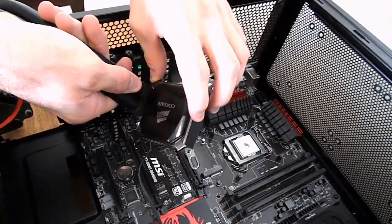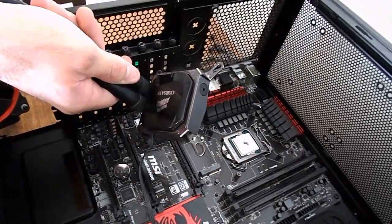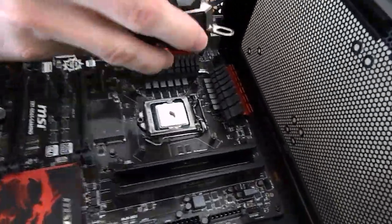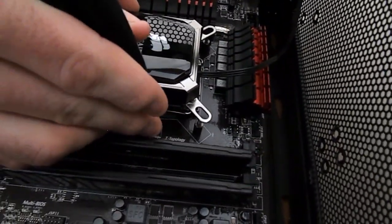So we'll go ahead and put this on. The general rule with this, guys, is you install about an uncooked grain of rice on top of there. That seems to be the most decided upon. That's the most popular way of dispersing that.